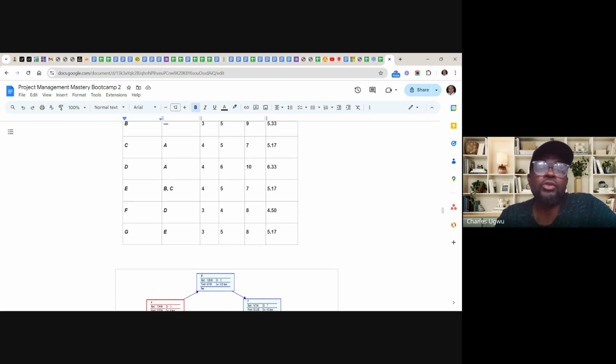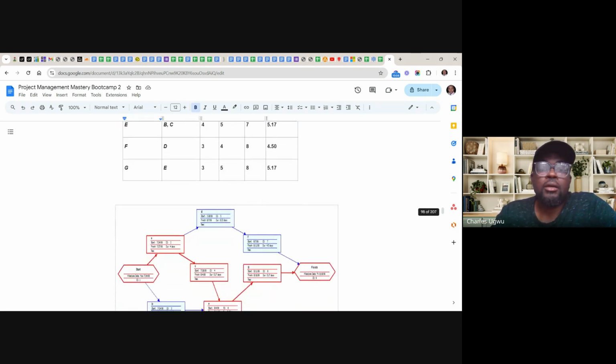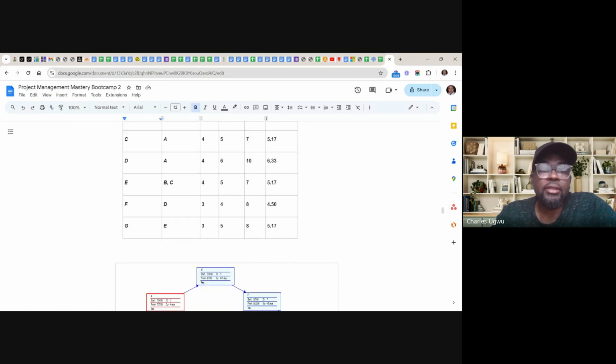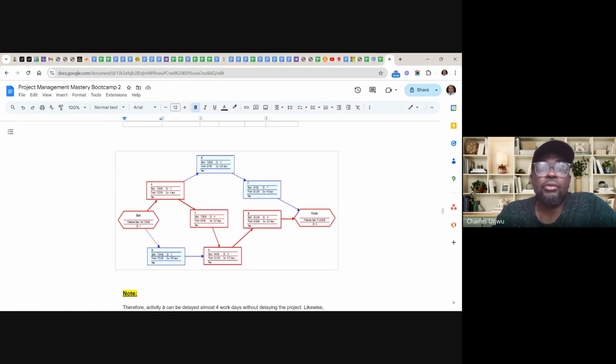So it's something we'll continue with. I know many of us struggled when we started this critical path, and that's why I wanted to continue. Some of us are struggling to understand it, but the only way for us to understand it is to look at it from different ways and have a unified understanding. So, looking at this critical path after all this, this is how it's going to look.